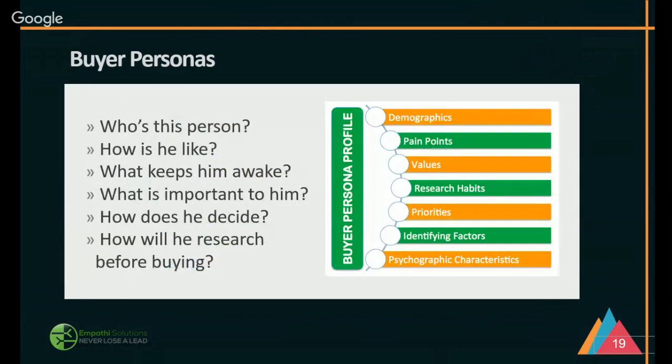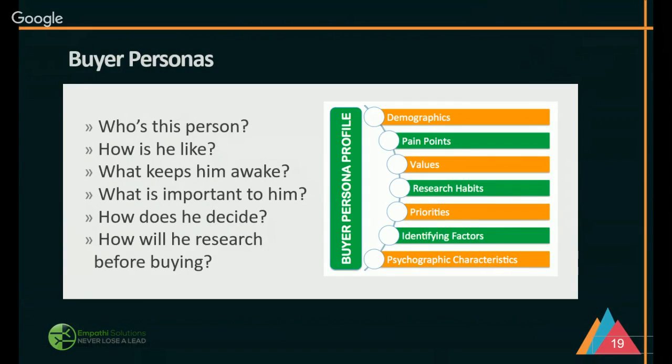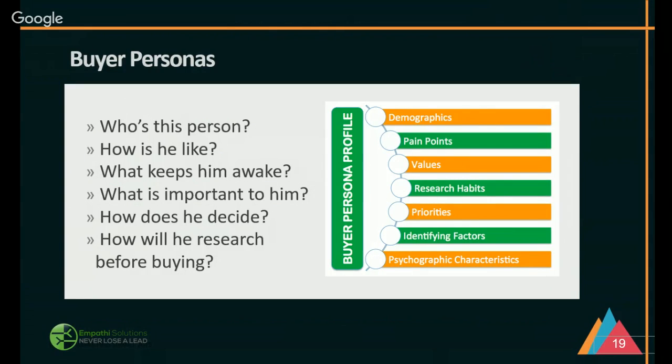Well, if you have the resources and time, the other thing that you might want to look into is to develop what we call buyer personas. We want to know exactly who this person is, what he is like, what problems keep him awake, what the pain points are, what is important to him, is it his family, his career, his spiritual life, right? How does he make decisions? Does he read from forums? Does he research on the internet? Or does he consult his friends and relatives, right? So that can be an important part in developing marketing materials and communications to target him.